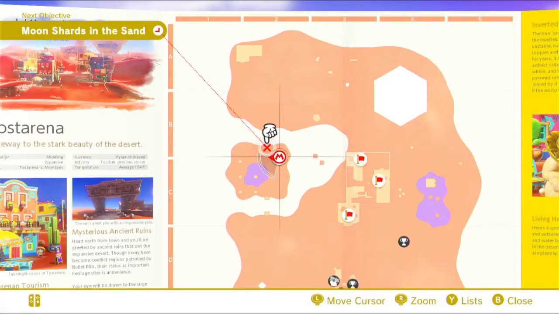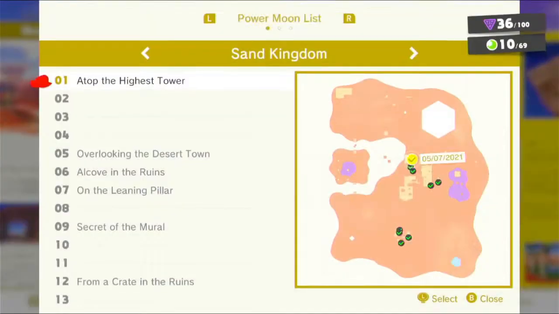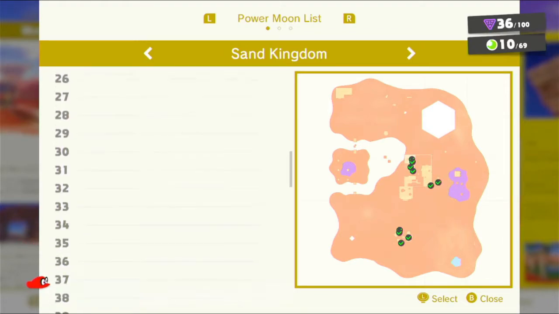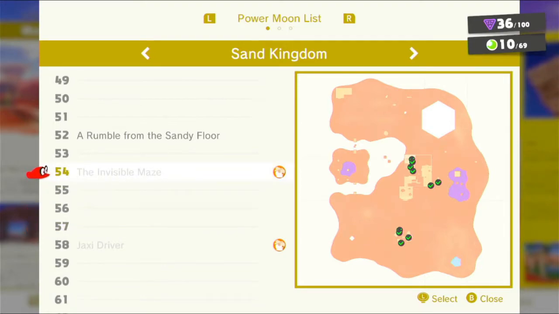Also on the map, if we press Y for the list, we can see the Power Moon list, which shows all of the Power Moons we can collect in the level, and if we have the parrot hints, it will tell us what the names of them are. So we can see 54 is the Invisible Maze, and 58 is the Jaxi Driver.